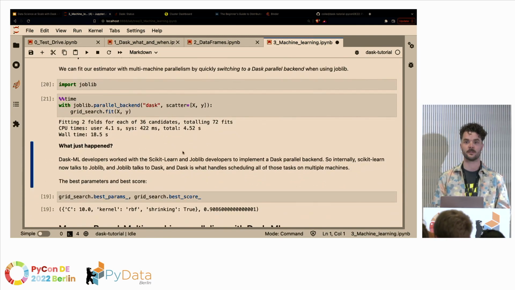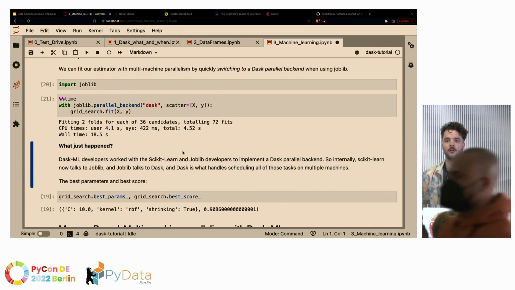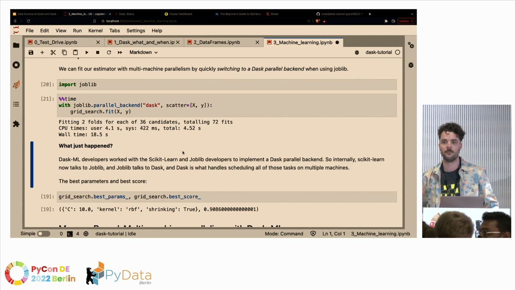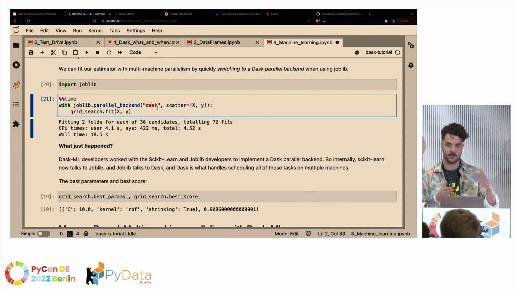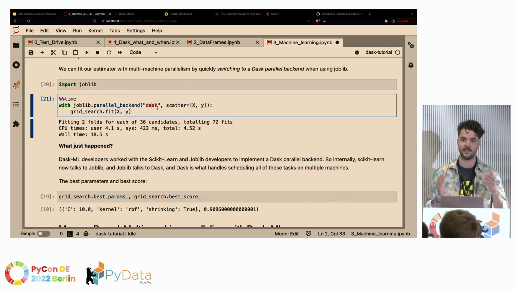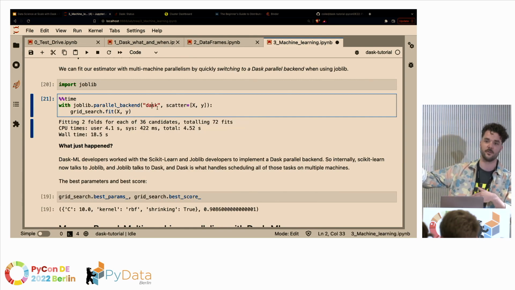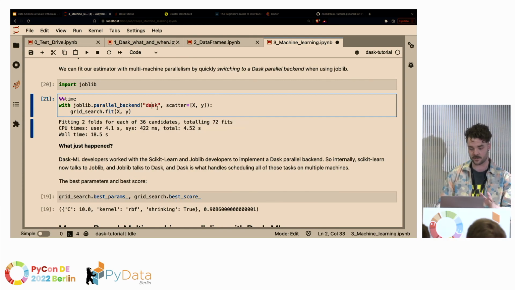Any questions about this? Yeah. So did I understand that right? So actually you didn't use any Dask function here at all. So it was basically pure scikit-learn code with just this context manager, and that was it? Yeah, so this is a collaboration between joblib and Dask, where you can specify a backend to joblib to be Dask, and then your code will know, okay, I need to use Dask. Dask has been connected to this cluster. But in this case, you're not running any Dask syntax. No. Okay, that's awesome. Thanks.